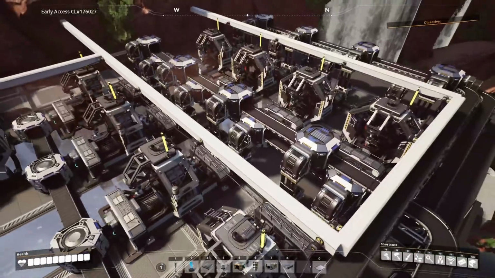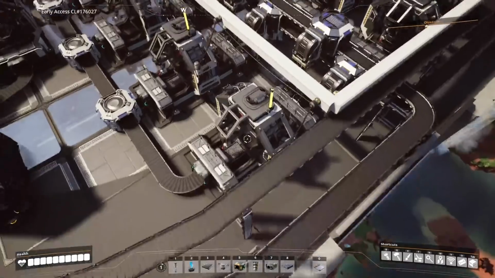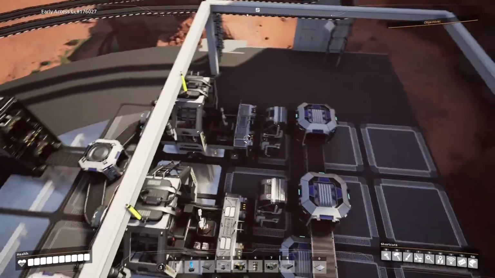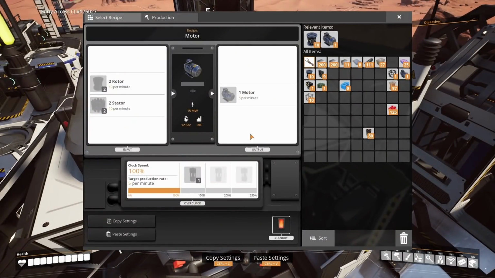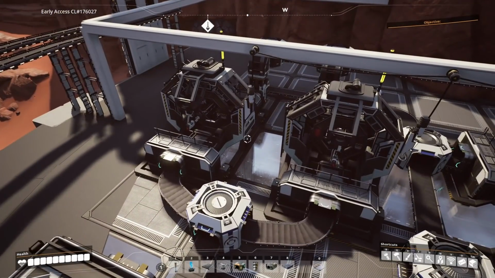All of these assemblers are running at 100% clock speed and are then merged on the other side and then brought to this manifold where we have the 2 assemblers that are running the normal vanilla recipe of motors to produce 10 motors per minute.